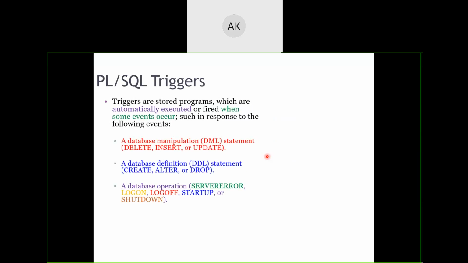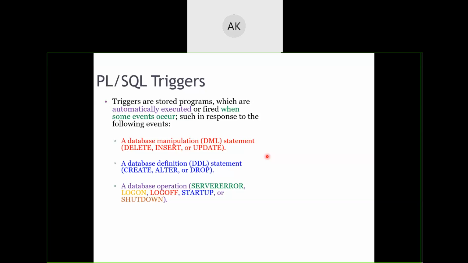So triggers are stored programs which are automatically executed or also called as fired when some event occurs, in response to the following events. What are the events? Database manipulation, DML statements, or DDL statements, or some basic operations on the database such as set server output on, or set server error on, or whenever you log on, or whenever you log off, or whenever you start the database, or whenever you shut down the database.